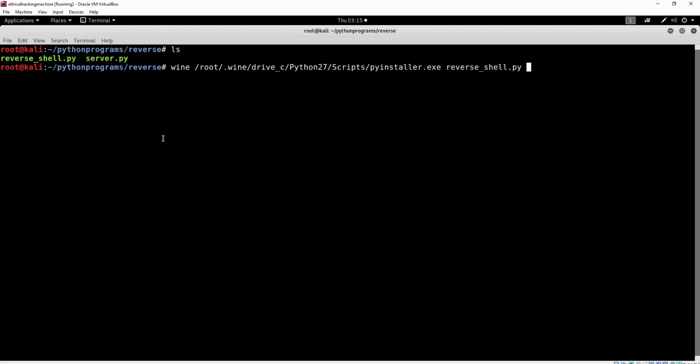So for example, if you were to run this, it would give you a folder full of files and libraries that need to be used in order to run the .exe version of our reverse shell. But we only want to make the entire program to be one file, so we need to compile the reverse shell into one file and not a bunch of files. So we will specify the option right here. So specify dash dash and then onefile. Just type here with words, so onefile.